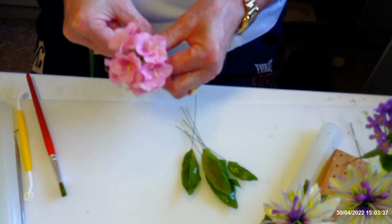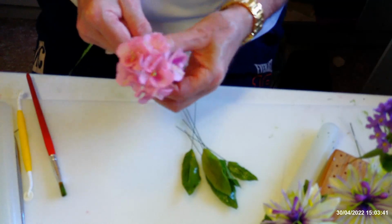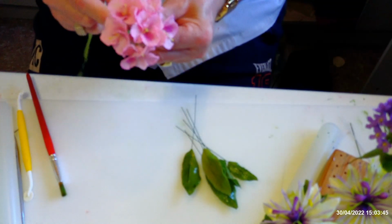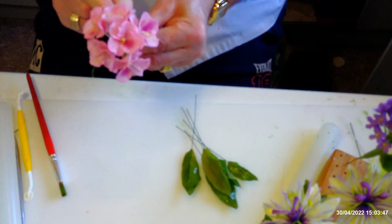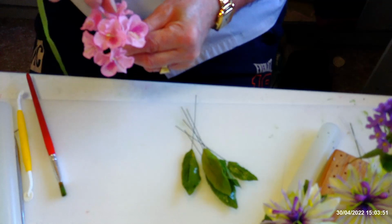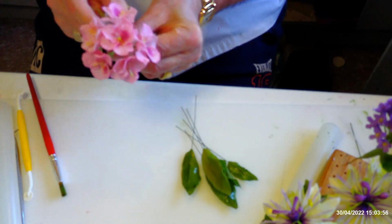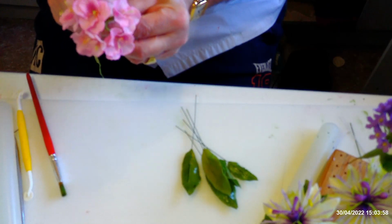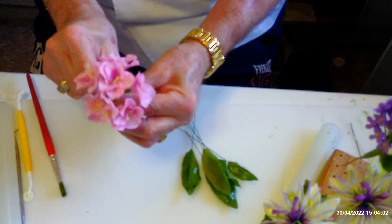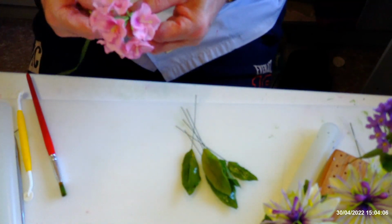Just tape that down. You always tape down in between. You find that when you're putting anything else in, it grips better when you're taping things together. There we are. So that's the flower head there. So we'll put some leaves in now.